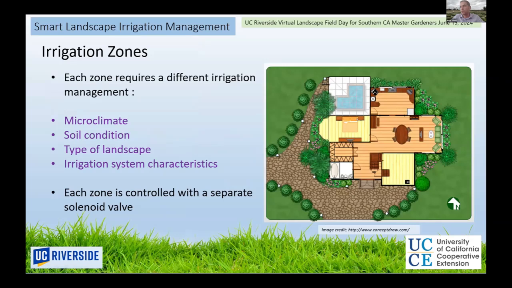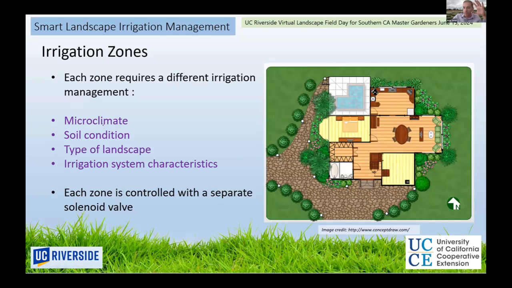But before that, one thing that is important is the concept of irrigation zoning. People also call it hydrozone. So the complexity of irrigation management in urban areas comes from having different plant materials. We have trees, usually there is grass, there are drought-tolerant species. So the proper way to irrigate these is to zone them or group them based on the water needs, and then have one solenoid valve that we can assign to each of these groups. And that solenoid valve is programmed to irrigate that particular group based on the water needs.